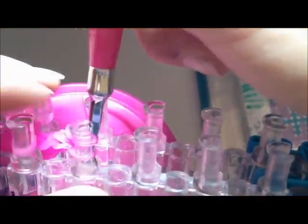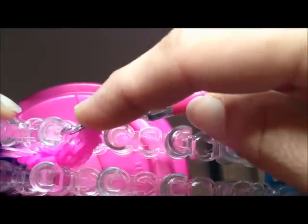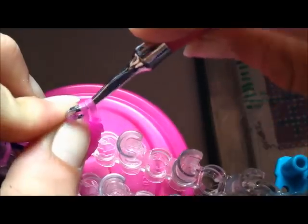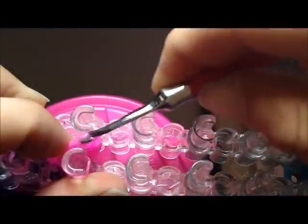So what I just did, I grabbed the two bands onto my hook. Sorry, the pink background of my cup lid is not fantastic. Both of those bands onto your hook. Hold it there with your finger. Grab the next top band. Pull it off its peg, holding the other peg. Turn your hook and slip those bands onto that band. And you can replace it onto its opposing peg. Okay, so I hope you got that.